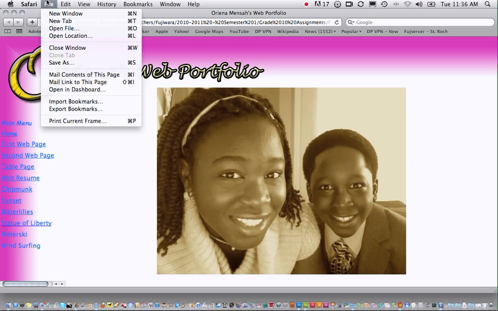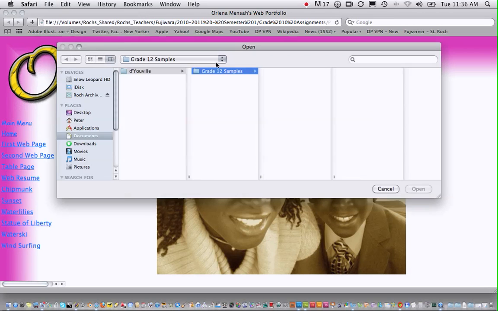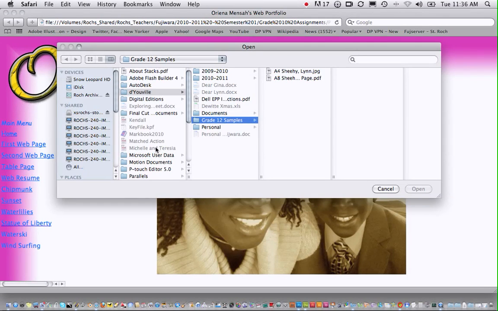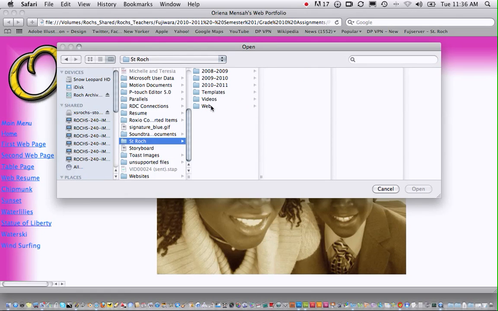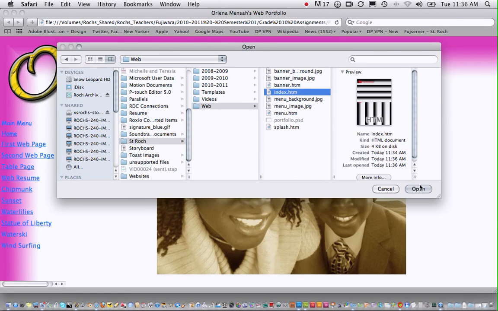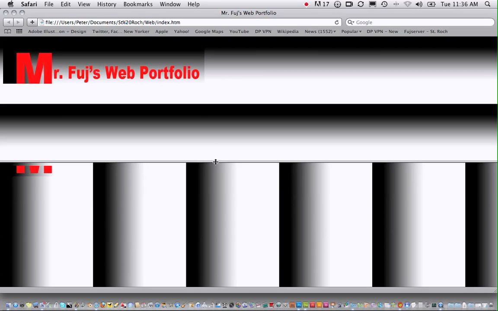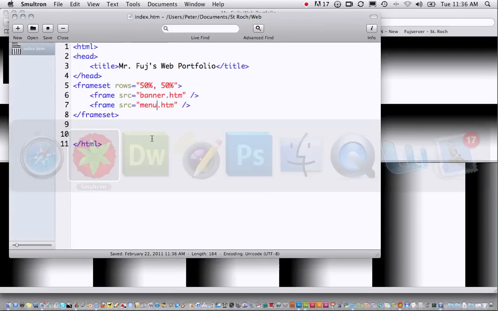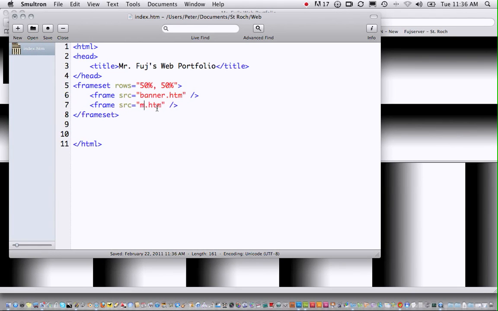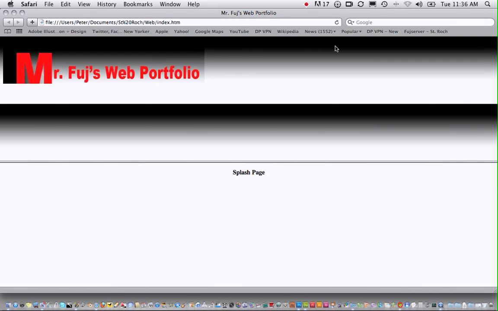Save that. And now what I'm going to do is I'm going to open it up so you can take a look. So go File, Open File, and we'll go into Rock, Web, Index, Open. And you see I've got this page up here and this page down here, and it looks a little strange, to be honest. Now, if I wanted to change this, say I'm going to put the splash page in. It'll probably make it easier to look at. So instead of the menu, I'm going to put splash. Save, because that'll be all white. And let's just refresh this. And you see I get a page up here and a page down here.